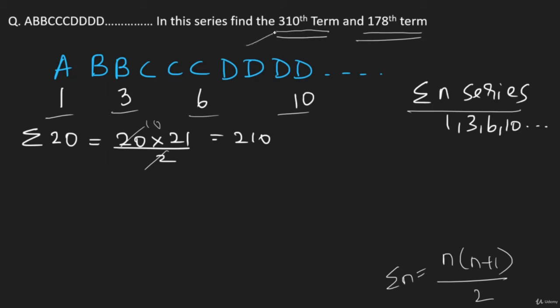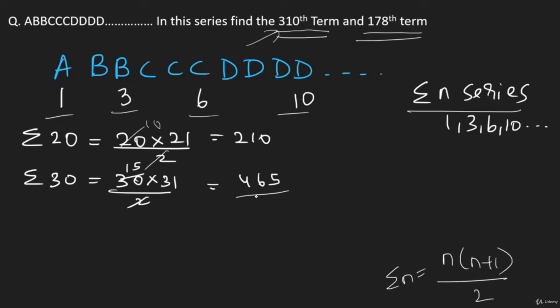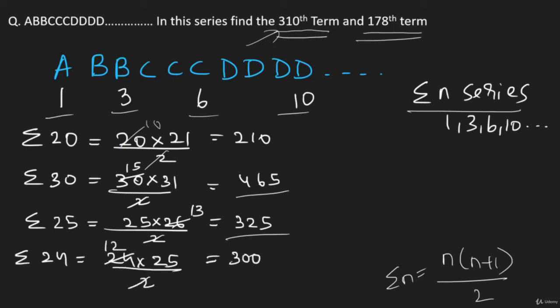So we start with this one over here, 310. It's still far away. So let's try sigma n when n is equal to 30. Alright, so that is 465. So that's greater than 310. So let's try something in between 20 and 30. Say let's try sigma n when n is equal to 25. Over here we can see sigma n when n is equal to 25, we are getting 325. That's close to 310. Let's try sigma n when n is equal to 24. That's 300. So what does this actually mean?